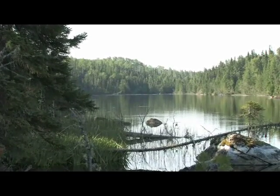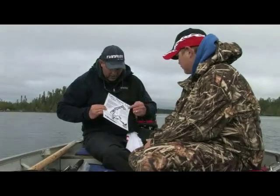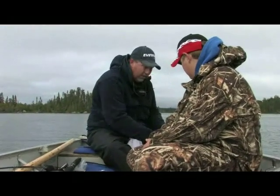Mapping is minimal at best, and we're lucky we do have a little bit of a map here that we can go by. The map will help, but as you see, it only shows the perimeter of the lake and the islands. It doesn't show any depth contours or anything. So it's really not going to be of a lot of use to us. So what we have to do is the old-fashioned way.